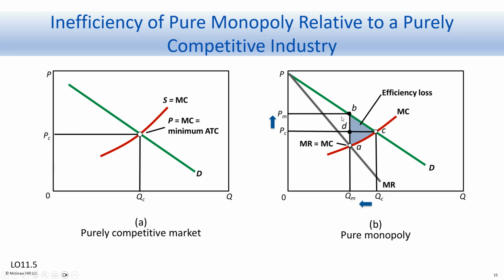But at point B, again, the monopolist is much happier. The demand side, the consumer, is a little bit sadder, if that makes sense. Okay? All right? So the monopolist is going to want to be at point B. At any rate, there are some left-out exchanges here that society would want to have, and they're not going to experience this. This is called a deadweight loss or efficiency loss.